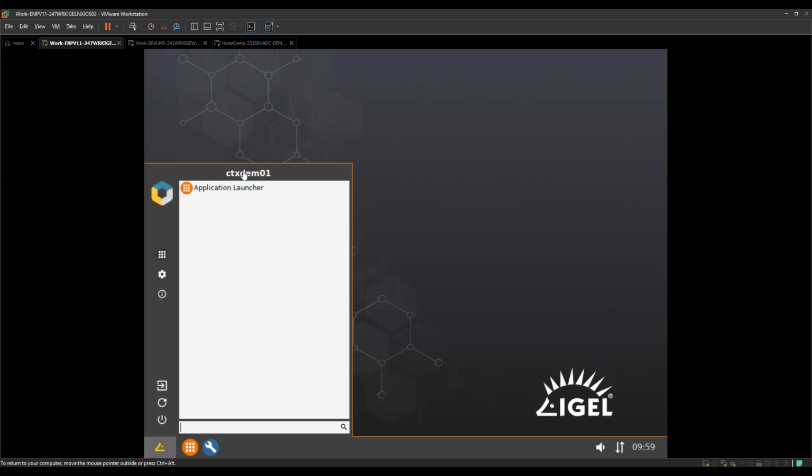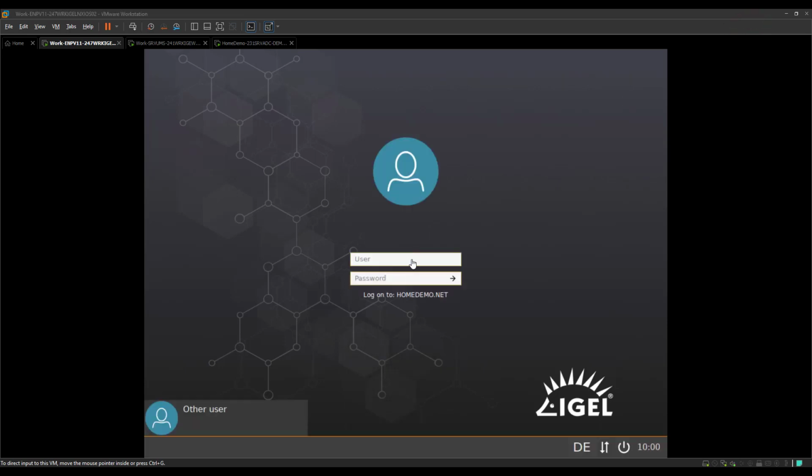So now the login method is sent out directly with the Active Directory. So even if the UMS server wouldn't be there, your Active Directory login would function. So what you don't see here is maybe Active Directory information, but you are seeing that you have a logged in Active Directory user and you have the ability to log out over the start menu. And then you should come back directly into the login dialog from the beginning and be able to re-log in. So that's the basic approach about how to get logged into the Active Directory.